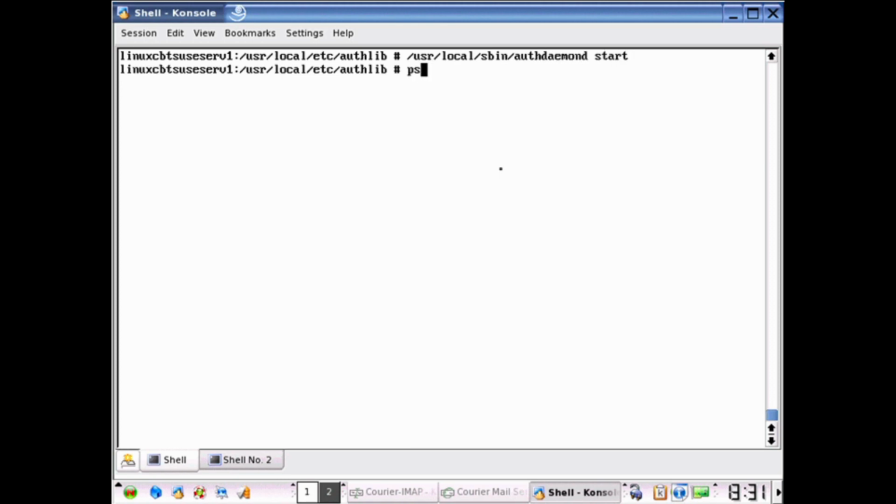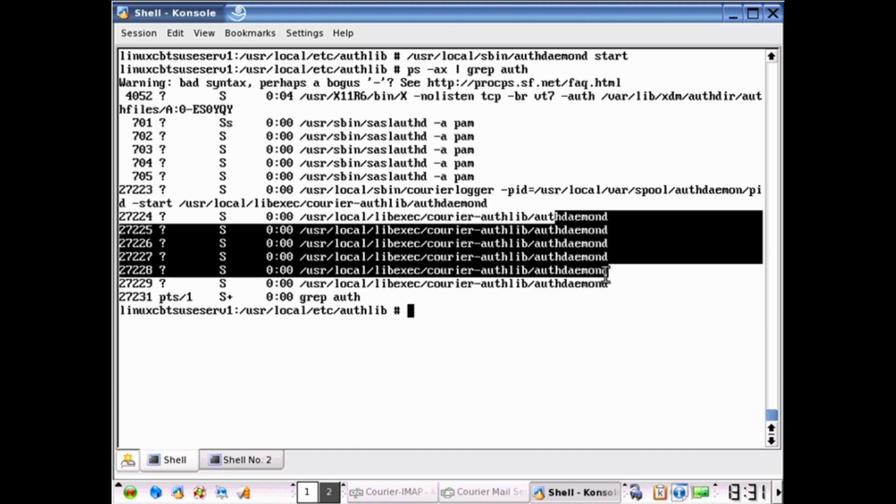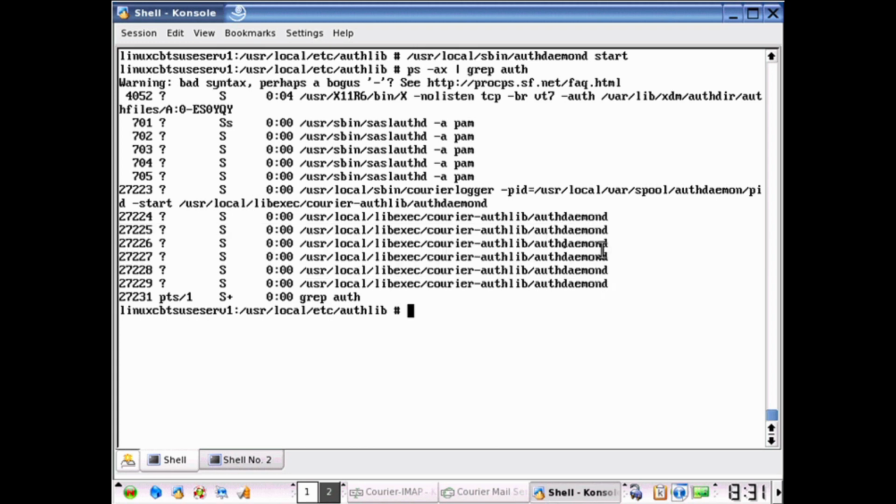A ps ax | grep auth will reflect the 5 instances of the process, of course including the master process which started the subsequent processes. So now authdaemon's up. It's not actually bound to any given TCP or UDP port or any socket. It is, however, ready to talk to any of the other courier processes such as IMAP and POP3 that need authentication.